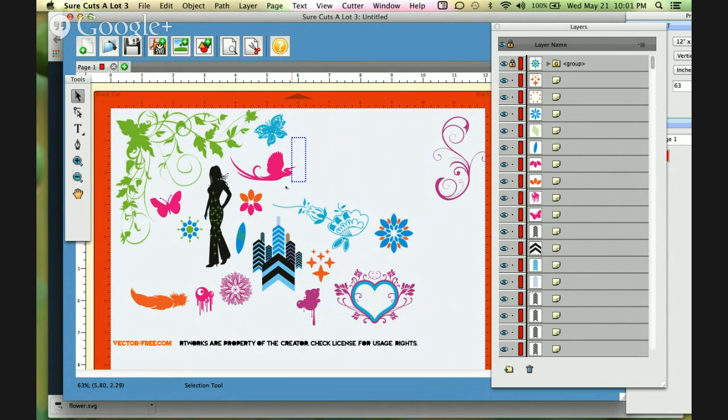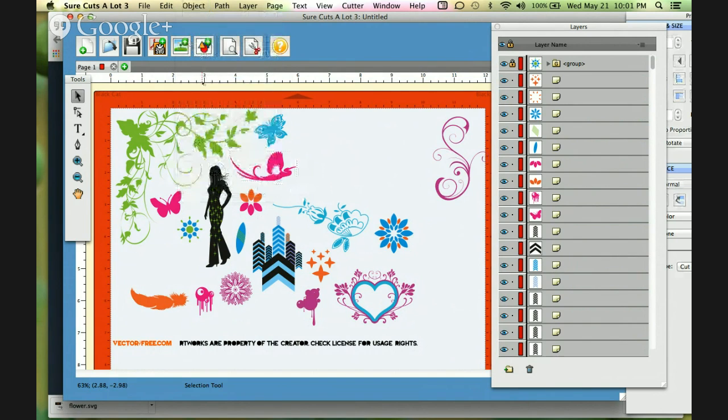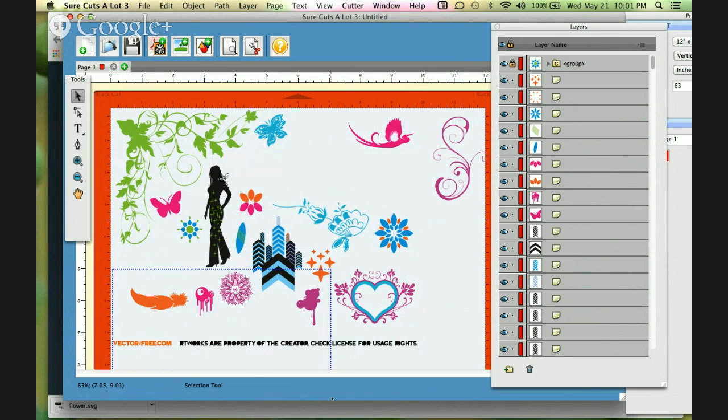So again, you have to select this here, then go to Object, and go to Merge, and there's your cutout. I'm just going to move that over there, and all this I'm going to delete.